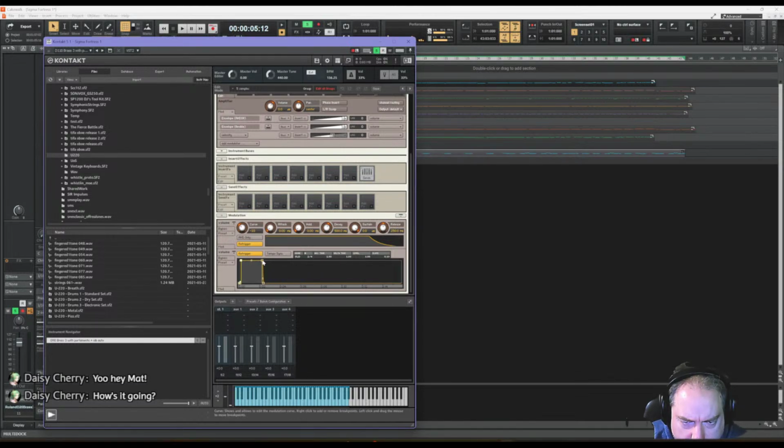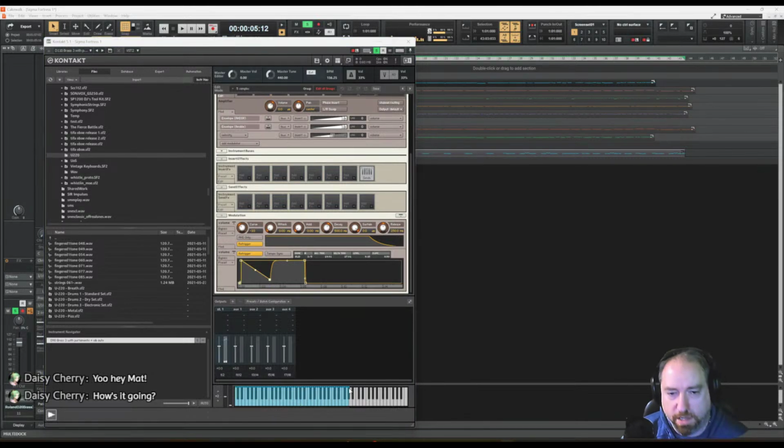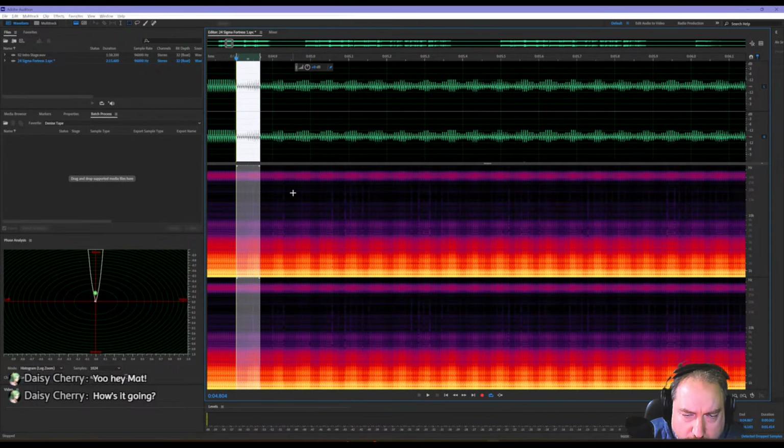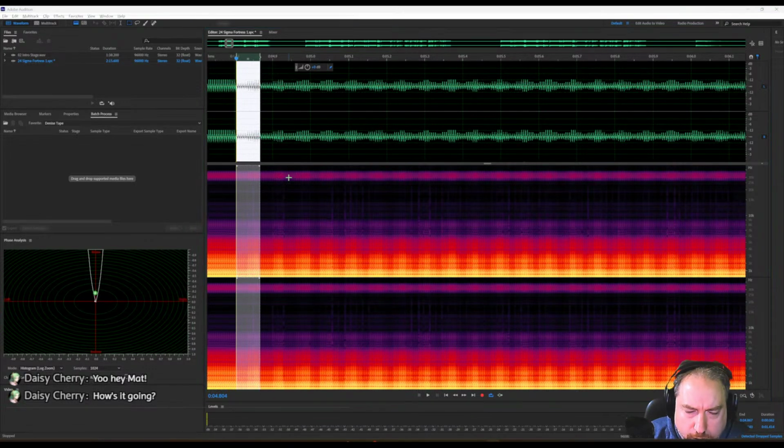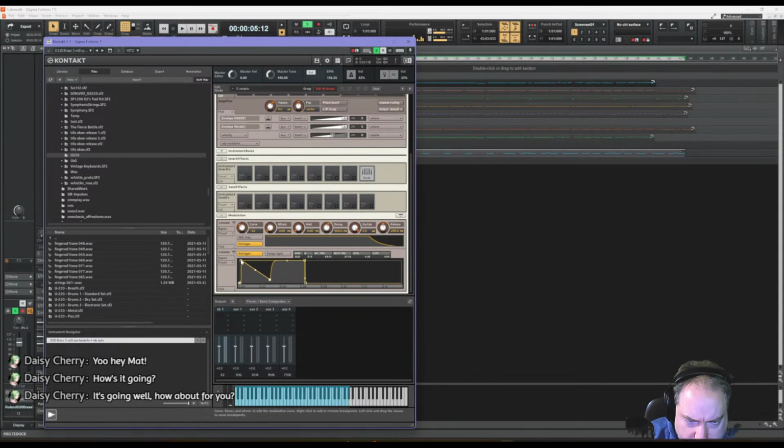Okay, that should actually go there. This should be 0.62. Okay, that's kind of what I want. So I think the easiest way to do this would be to hit 0.